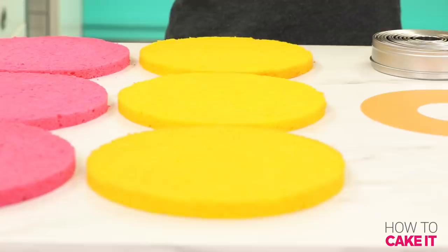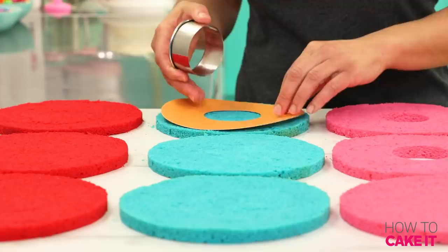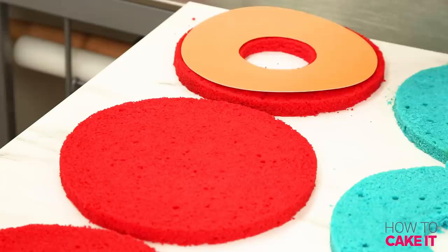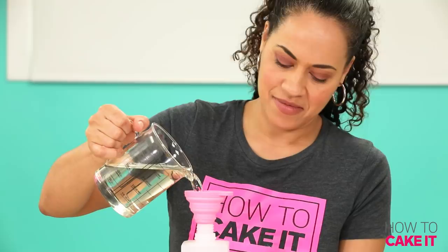My cakes are layered and now I have 12 layers of cake, 3 of each color. And before I simple syrup them, I need to put a secret chamber. That's right, there's a secret carnival chamber. What do you think would come out of a secret carnival chamber? Clown. What kind of clown? Scary kind. I have a secret chamber, and in the secret chamber, I'm gonna be putting these beautiful sixlets. They're like little chocolate balls that are candy coated. But because my layers are very thin, I wanna make sure that the 2 bottom layers and the 2 top layers are solid. Now I can simple syrup all of my cakes.